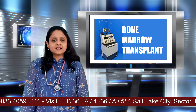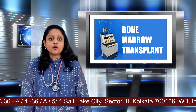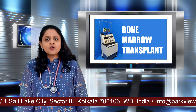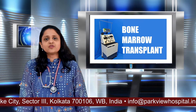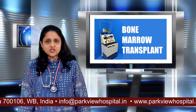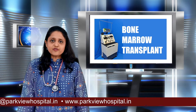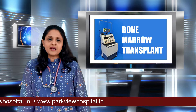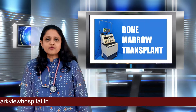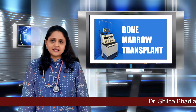Then depending on the underlying condition, which may demand either an autologous transplant — in which your own stem cells are used — or an allogeneic transplant, in which we rely on a donor. The donor may be a brother or sister who are fully matched, unrelated donors taken from registries, or half-matched donors called haploidentical transplants, which are usually your immediate family: your mother, father or sibling. The choice of transplant depends on the underlying condition.